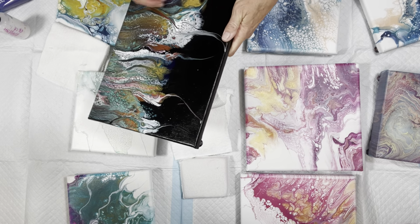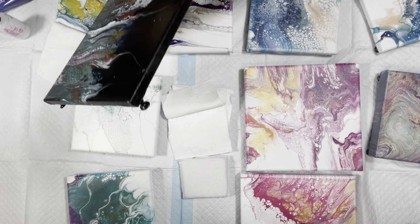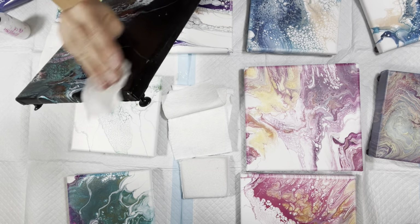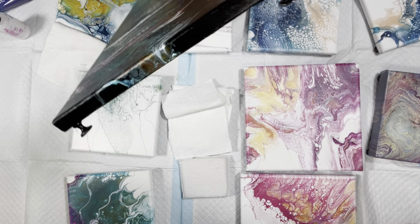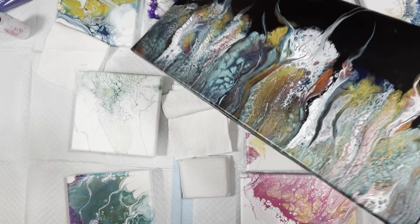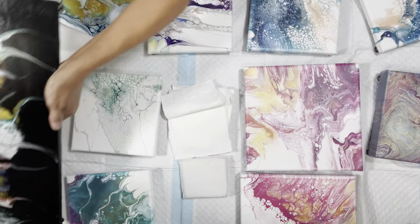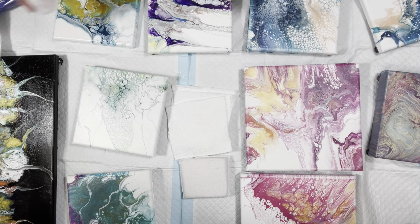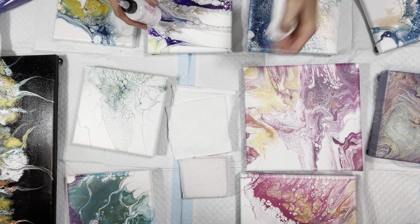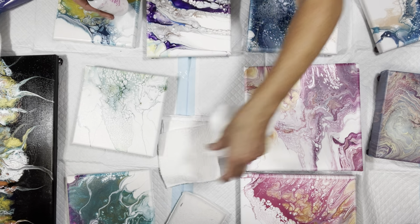Just cleaning it off, making sure there's no dust. I work out in my patio, so dust is definitely a possibility back here. So I make sure all the dust particles are off. So this is going to be so simple. You are going to just go, what?